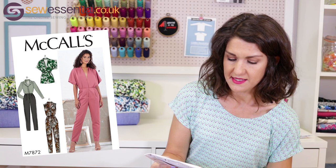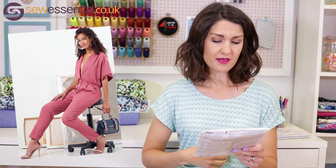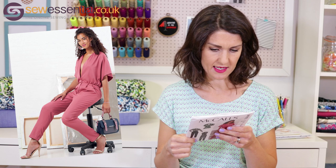So this is a jumpsuit pattern that came out a few releases ago. I've always really liked it. Again, lots of different options and versions in this pattern, but the one I would go for is View C, which is a sleeveless jumpsuit with a little collar, no buttons. I'm not sure how this is fastened actually. What does it say?